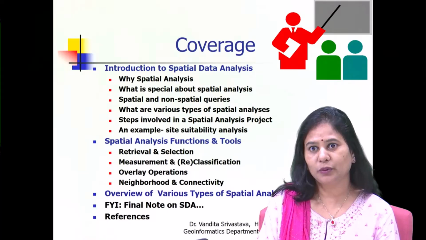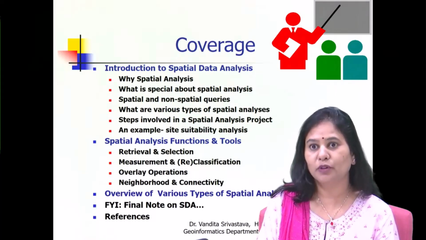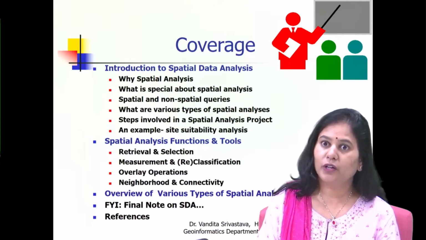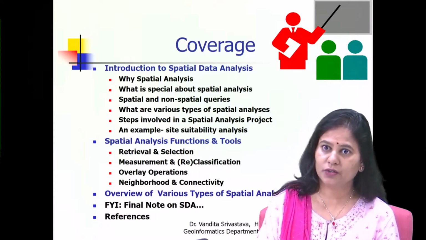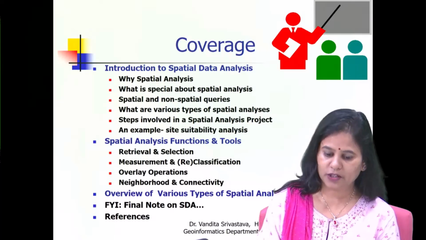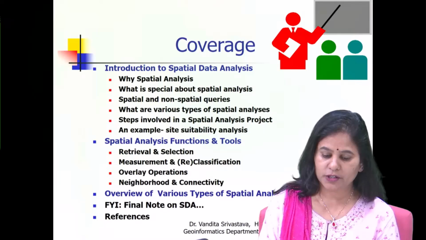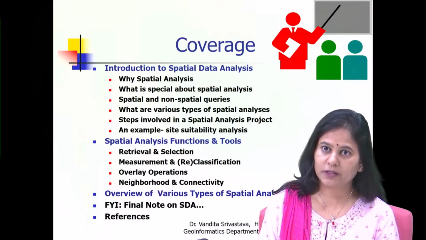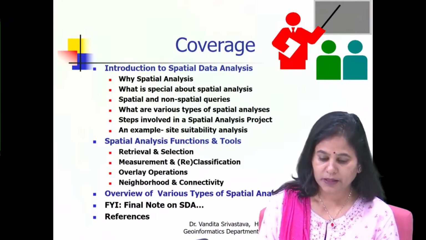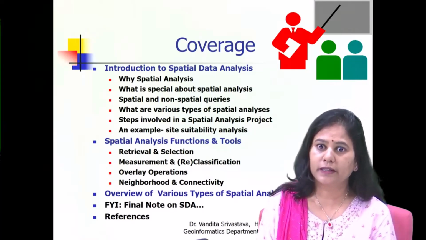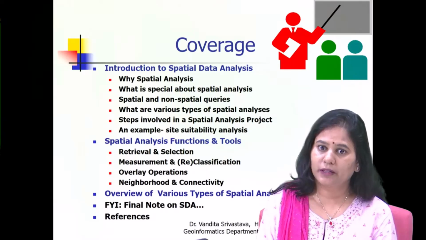I'll also give you a conceptual example of site suitability analysis, and then we will talk about the classification of functions. Based upon the classification presented here, we will talk about four categories of functions: retrieval and selection operations, measurement and classification and reclassification operations, overlay operations, and neighborhood and connectivity operations.